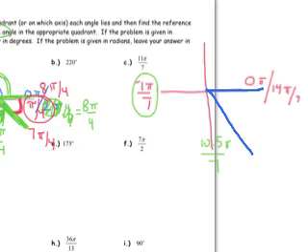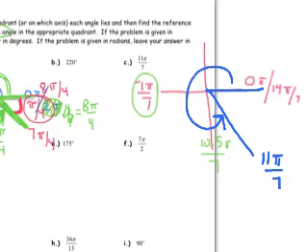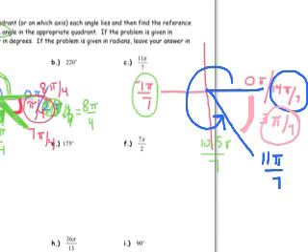So this, I could say, represents 11 pi over 7. If this is 11 pi over 7, look at the 14 pi over 7 that is closest to it. How far away is 11 pi over 7 to 14 pi over 7? So 11 compared to 14 is 3 pi over 7. That's your theta ref.